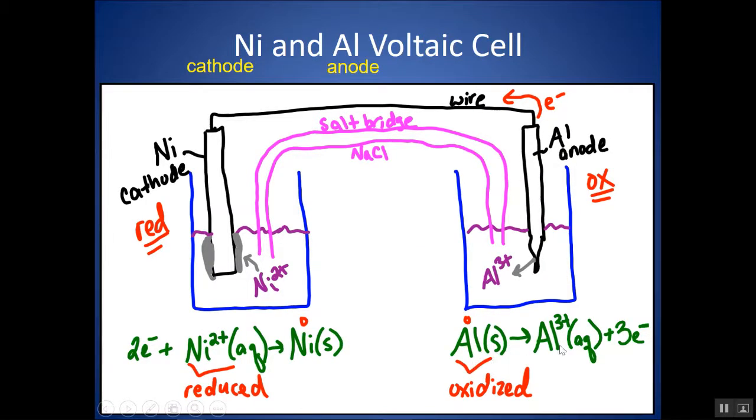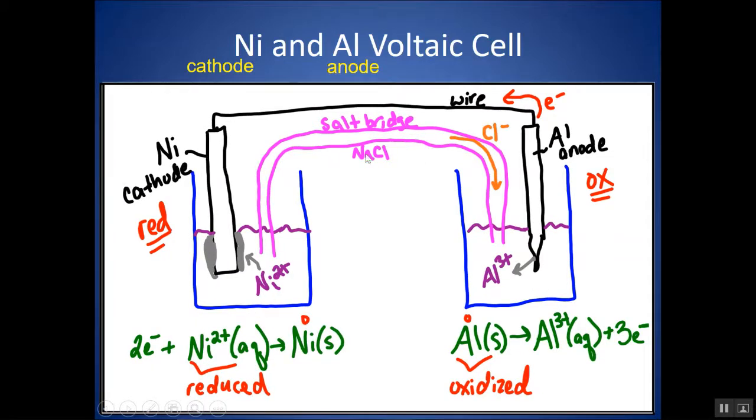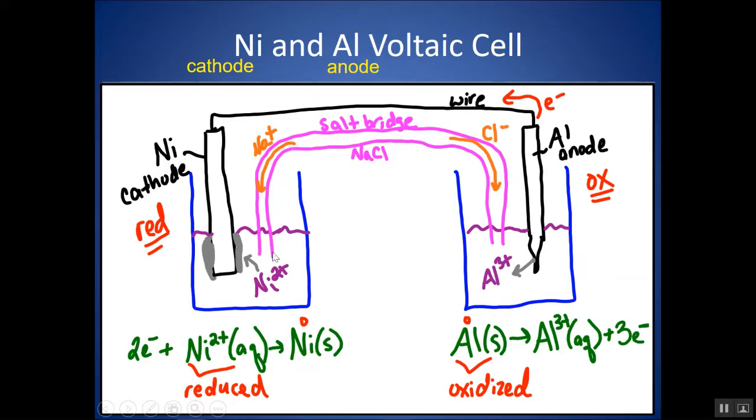Over time, aluminum solid will be turning into Al3+, so this would be losing mass and decreasing in size. And if I'm talking about the salt bridge, notice electrons are going through the wire this way from anode to cathode, so I would want to send negative charge this way into this oxidation half cell, because over time I have positive charge building up as electrons are leaving. I want to refill this with negative charge, something that's not involved in the reaction, and over time the Na+ would be coming this way.